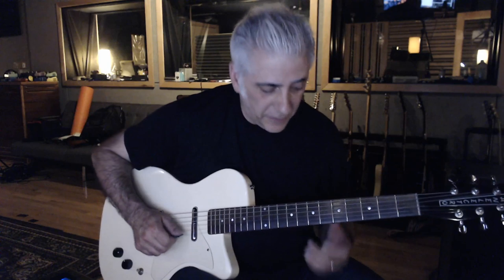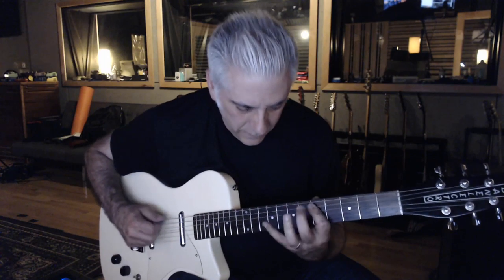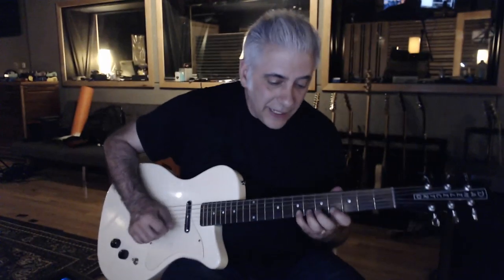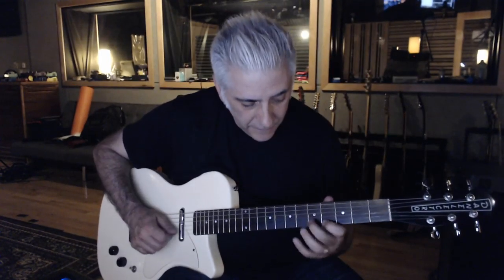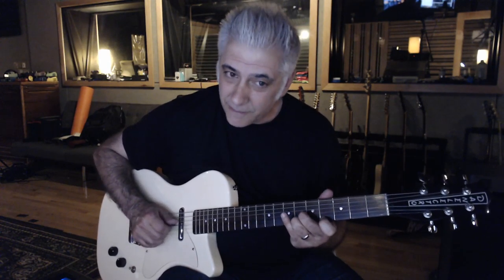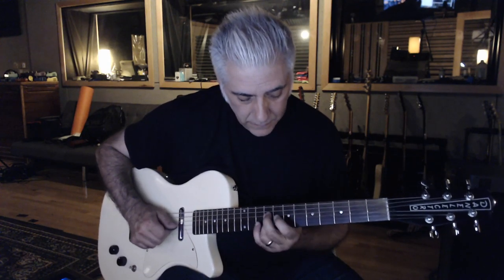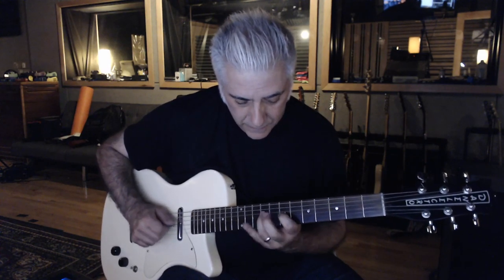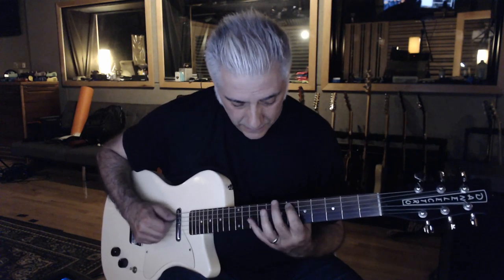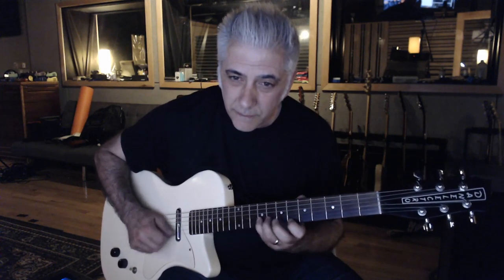That is a hard line to play. Woo! That is really hard to play. So that line uses all three: E, B flat, D flat, G major, B flat. That's E major, G major, D flat major. That's the parent scale.